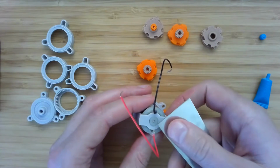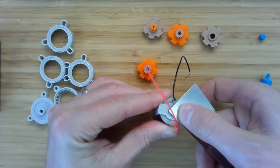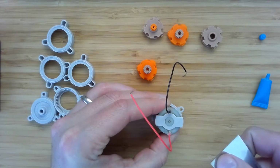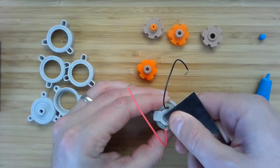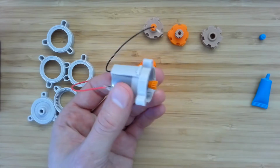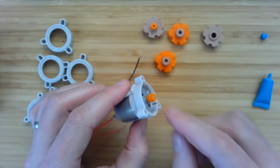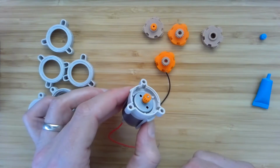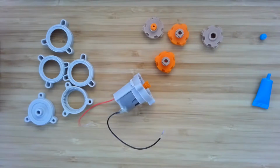So I'll just take this, this is a scraper from my 3D printer, and line up the shaft underneath, and then push down here so that I'm kind of pushing, see that little nub of the motor shaft in the back. The thing that's being pushed on directly is that nub, and therefore that force doesn't have to be transmitted through bearings or the rotor and so on. And you can see that shaft surface now quite flush with the orange sun gear. All right, now we can start to put things together.